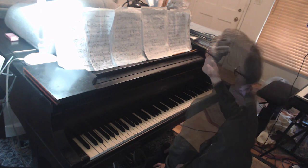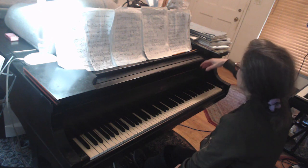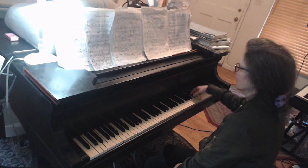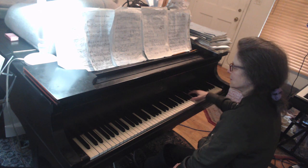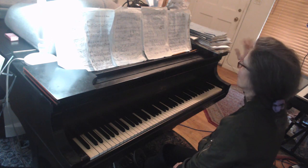As soft as you can. I just let my hands hang and just let my arms be buoyant behind my fingers. So I just feel like this in the air, just barely touching these notes. Just wispy, just far away somewhere.